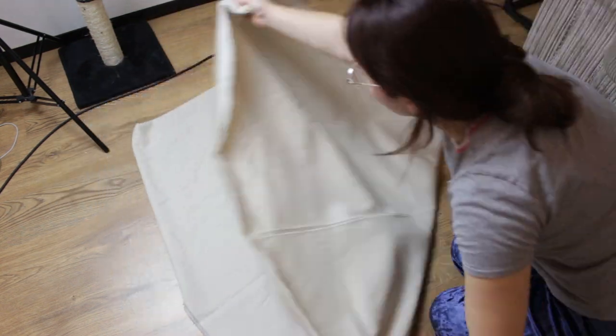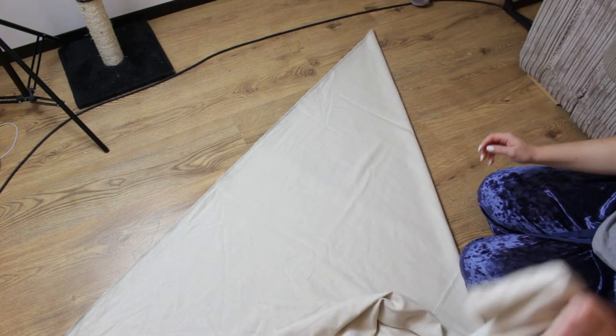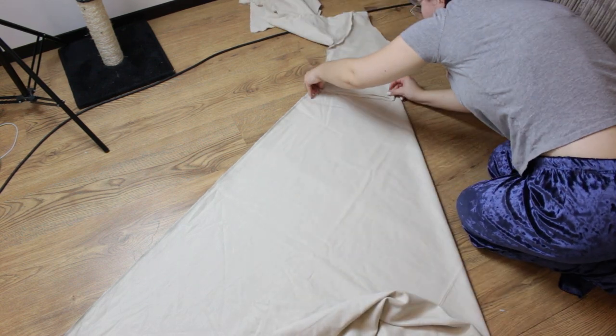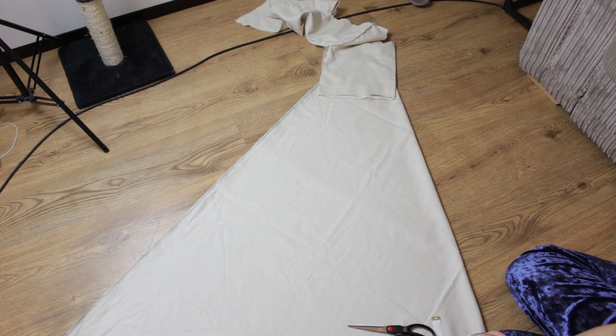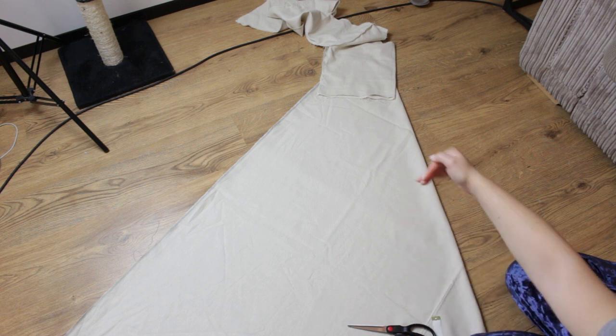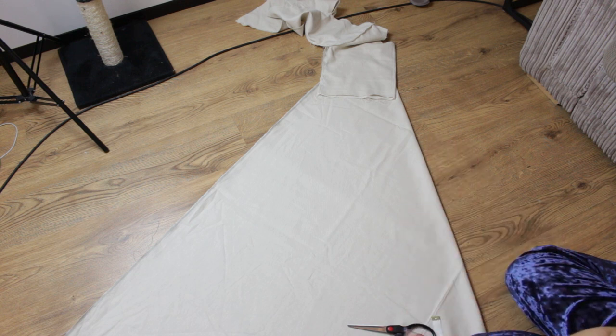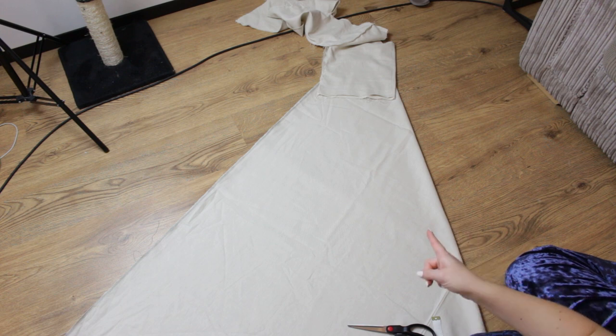So as you can see, I've folded my fabric in half on the bias side of the fabric. And then I've just folded my top and I've added right at the top where I'm going to be cutting the waist of my skirt. First I'm going to be cutting the waist, and then from there I'm going to be measuring with my measuring tape from waist to length, 105, 106 centimeters, and then I'm going to be cutting the length of my skirt. And that's all you have to do. Then you just sew the sides of the skirt and attach it to the waist, which is super easy, and I'm going to show you that as well.